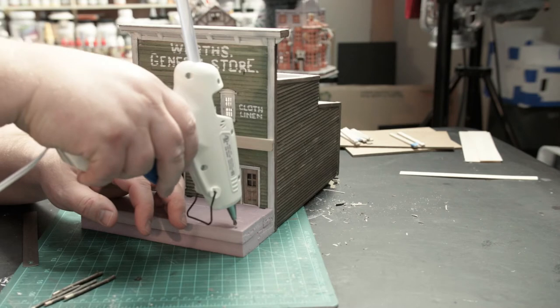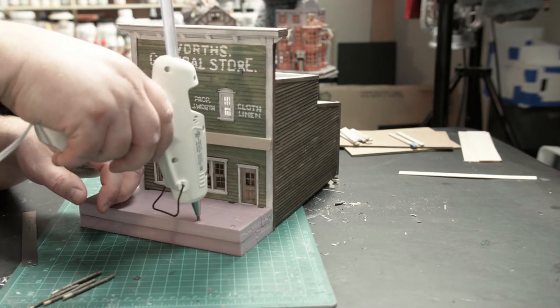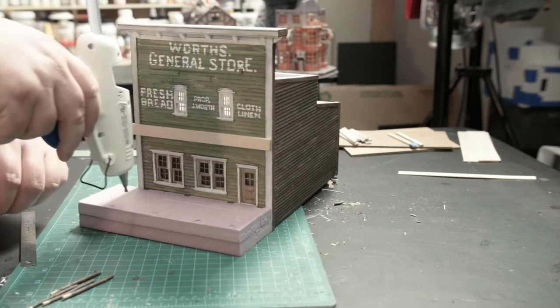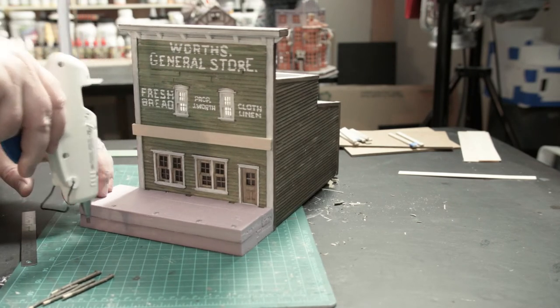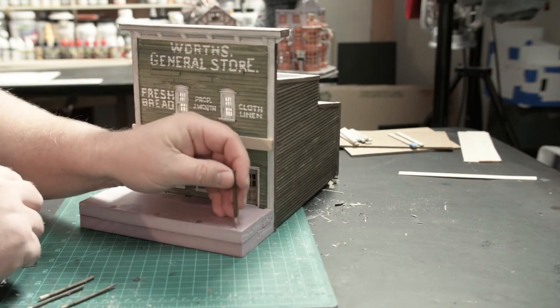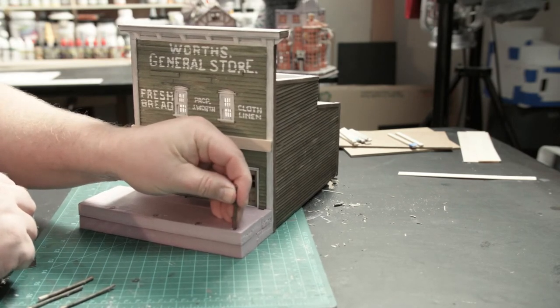So this is not another mistake completely. Sometimes I wonder, why am I making these videos? I guess it's mostly for me to learn how to do some of this stuff because I keep messing up. But anyway, I had to hot glue the base wood because I was impatient. I think it's some 3/16 inch base wood up there.